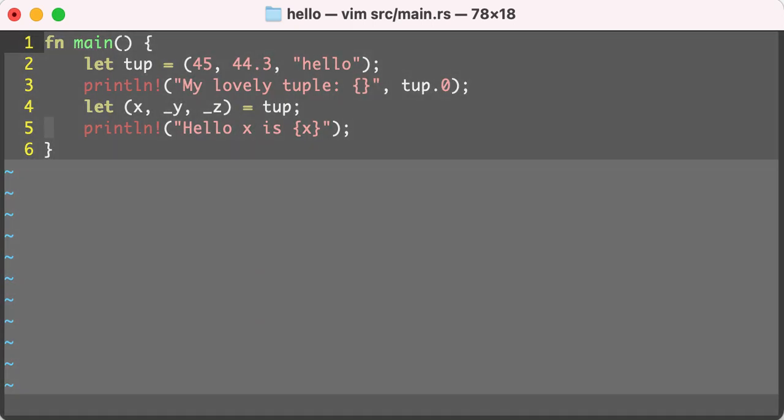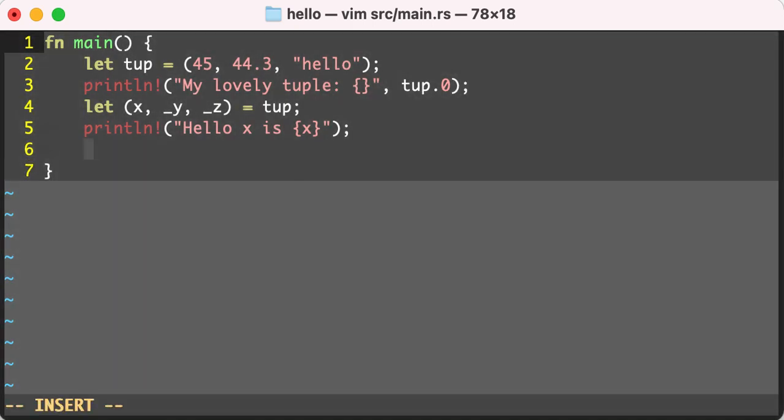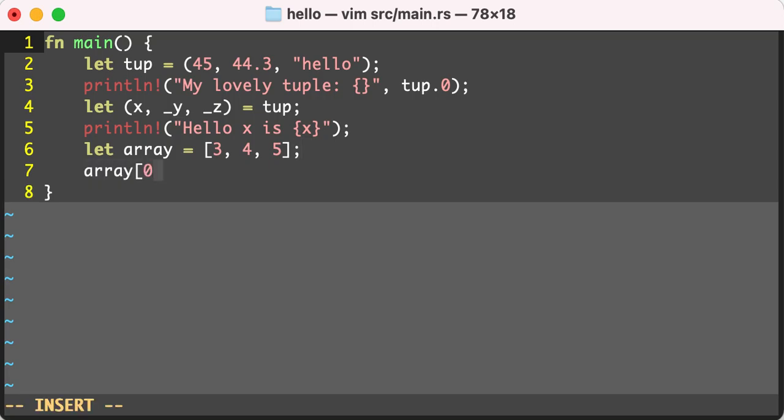Then there's an array. Array is literally the same thing that you see somewhere else, right? You get a fixed size array, and then you do stuff like this. Indexing works the same way, where you just go like this, which is similar to other languages, so there's no point covering it here.